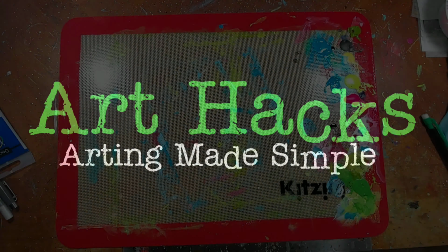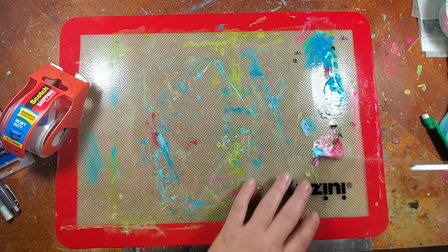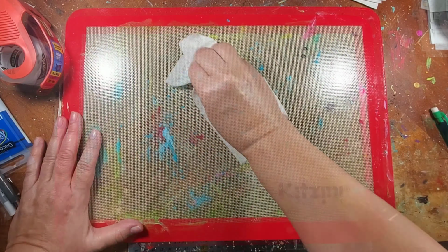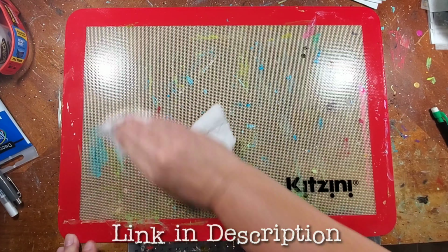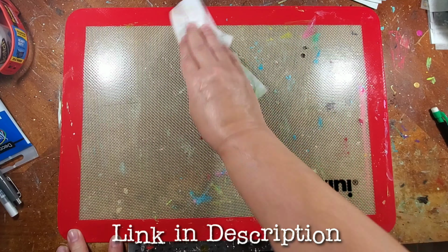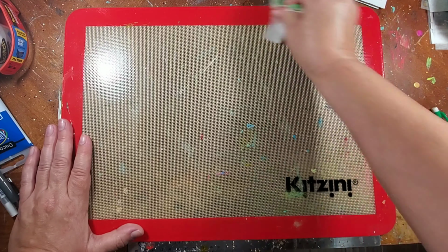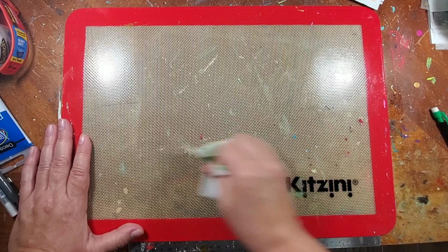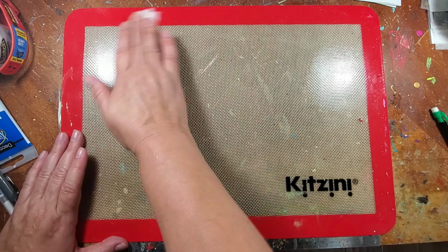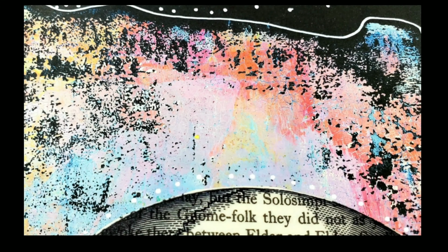Okay, now I love my Ranger Craft sheet, nonstick craft sheet, but I gotta tell you, I got this mat from my sister. It's a baking mat. It's from Kitzini, and I love it so much more. I ended up buying three more, especially for a slob like me. I can clean up anything and everything that spills on this thing. Even if it's been sitting there for a couple of days, I can still clean it, and it's heavier and it stays in place. Love it.